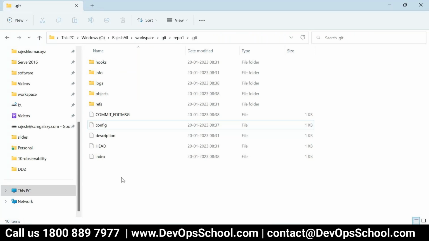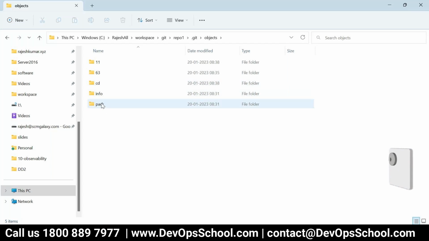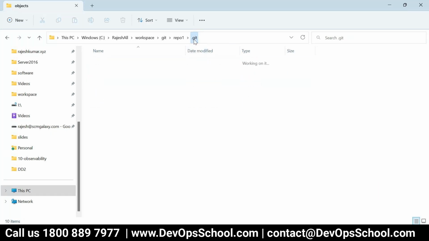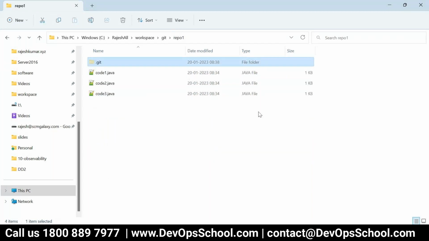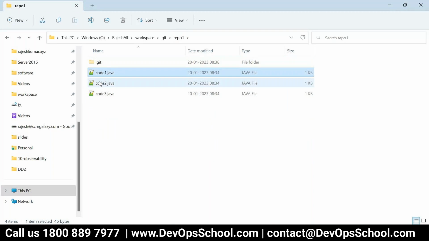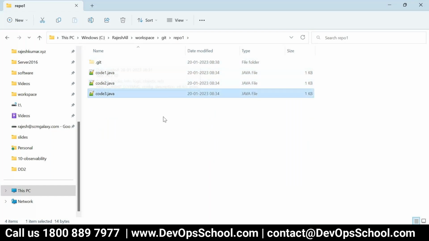Now, where will my files be located? I mean the code one dot Java which I committed, where is it? Inside this directory. You will not be able to trace it in human readable format, but it is in the format of objects created by the SHA-1 algorithm. So only using Git commands can you refer to it. These are things I'll talk about later, so don't get lost right now. But this is the repository. So you code here and commit inside this using these commands.